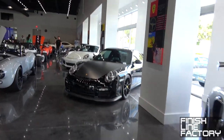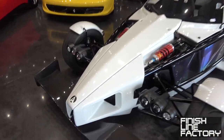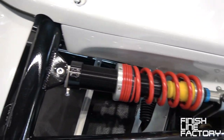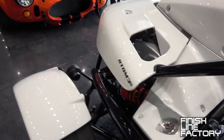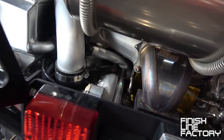GT2 RS — a 997 GT2 RS. And there's an Ariel Atom. Now here's a Formula One car for the road — it's an open wheel racer. This is a 2018, brand new. Push rod style suspension. What a machine. I think it's got a K-Series under there too. Yeah, it is a turbo K-Series. You can see the turbo right there. A little bit of turbo, but enough to get you moving.